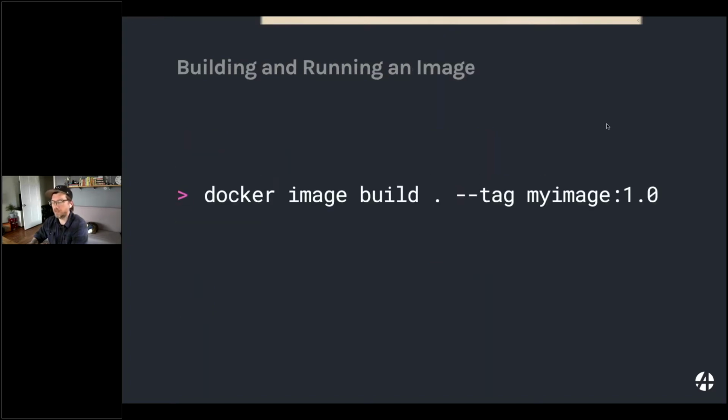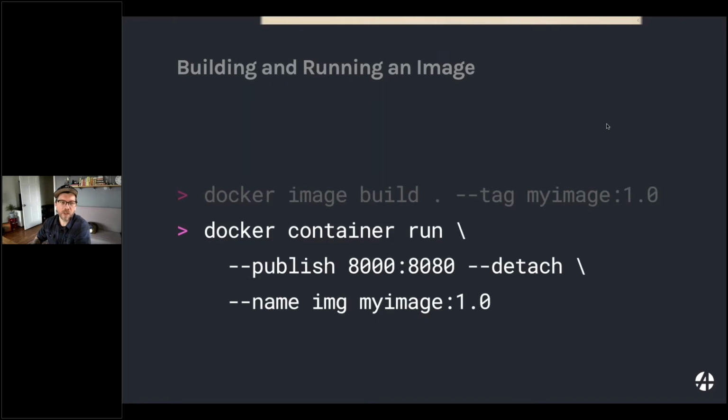So, building an image. To do that, you're going to run the docker image build command, with the dot being the context for where it's going to build the image from. Dot is just your current directory. And then I'm going to tag it as my-image version 1.0. After you've done that, you should have an image that you could start to run. So you could use the docker container run command with some additional arguments.